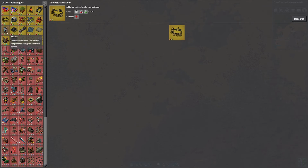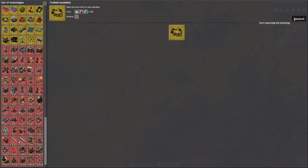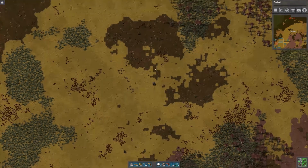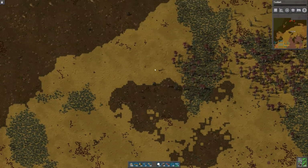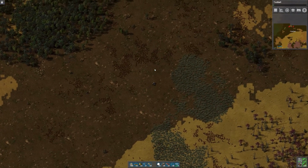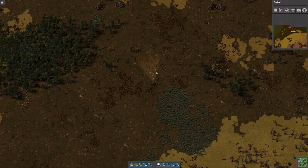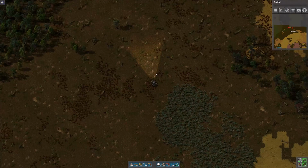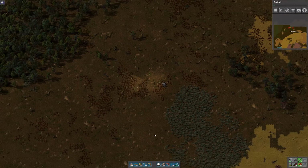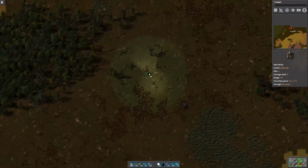Tool belt would be nice. Batteries and advanced electronics. Yeah, let's do tool belt next. That'll just make our job easier. Okay. This is a fairly big nest.